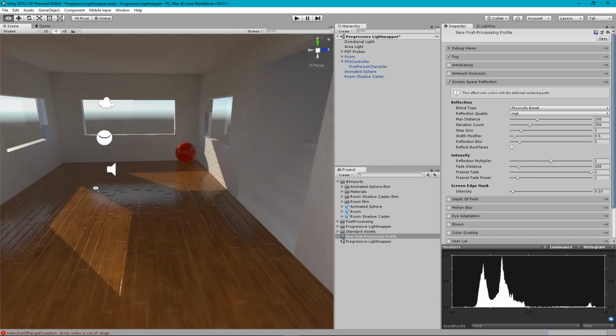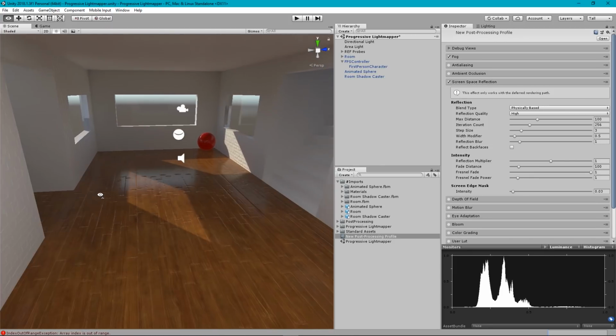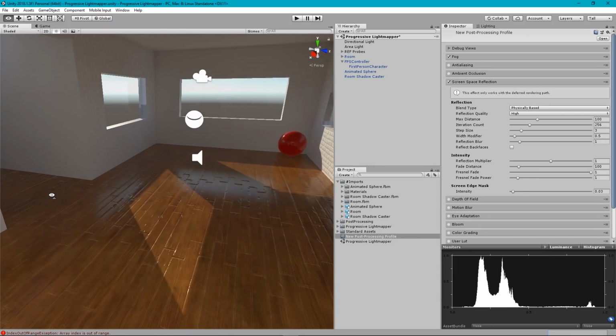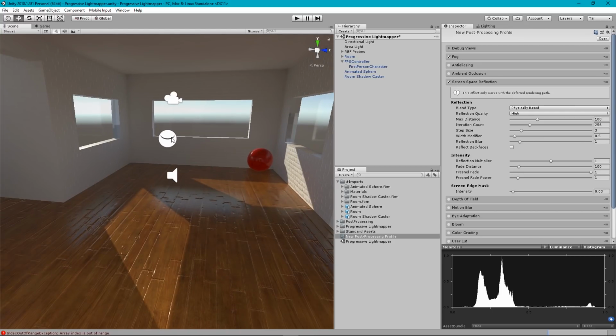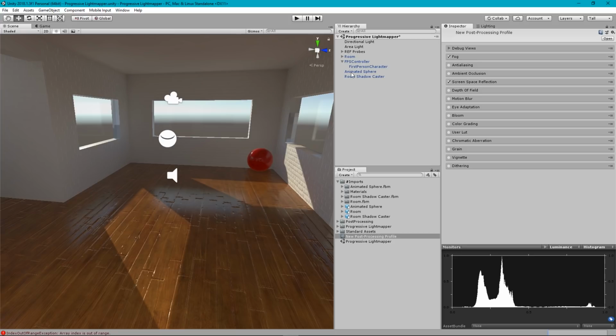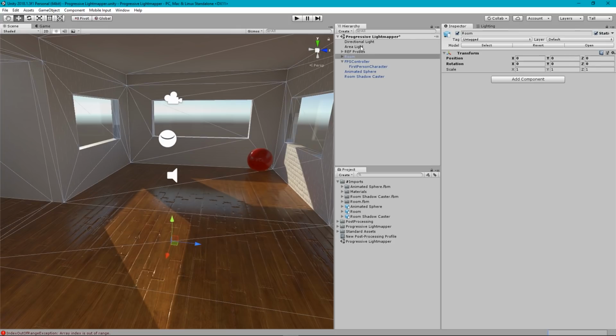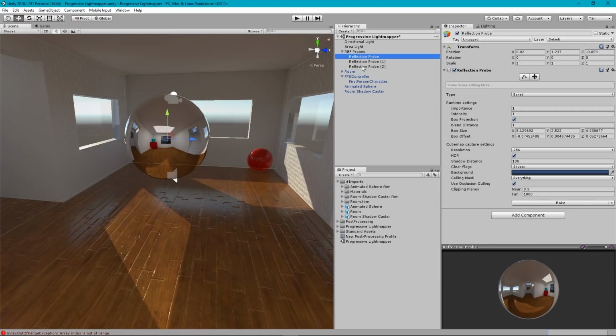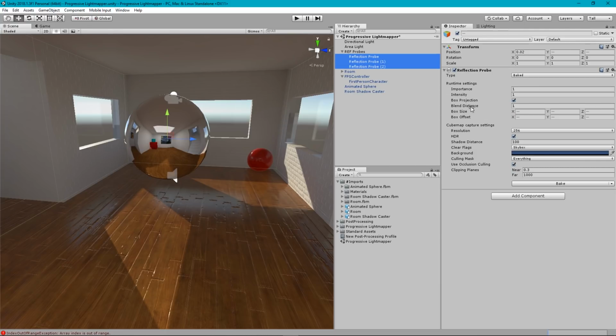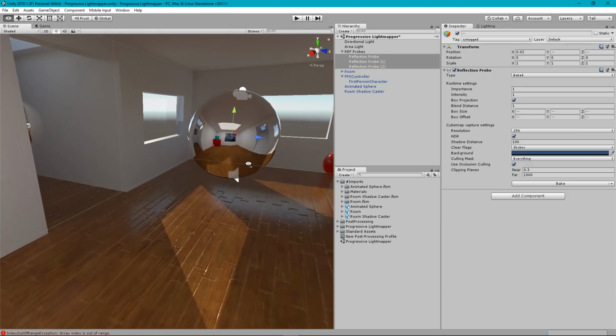And the good thing about this is it actually merges with our probe reflections. So I'm just going to twirl this up, and I'm going to choose this probe. In fact, I'm going to choose all our probes. Let's grab all this. And now you can see, now that we're in deferred mode, that this blend distance is actually not grayed out anymore, which is great.